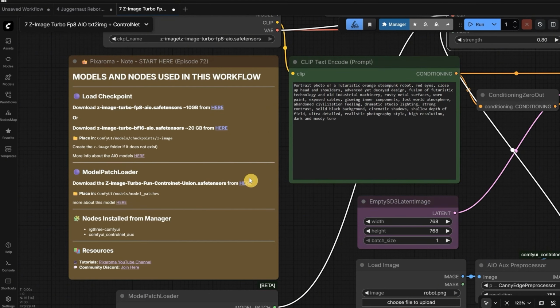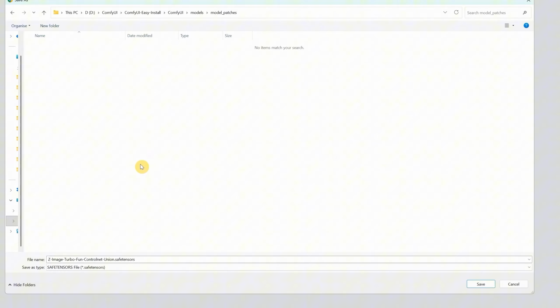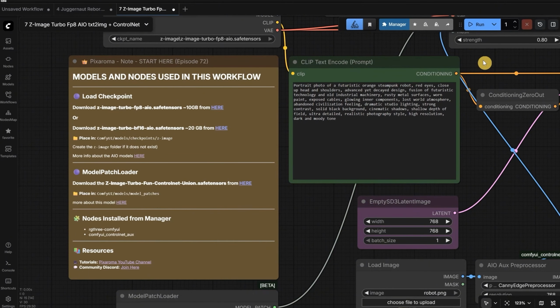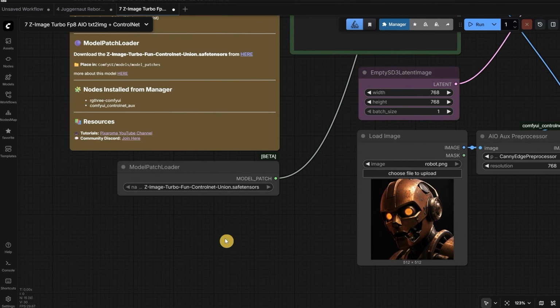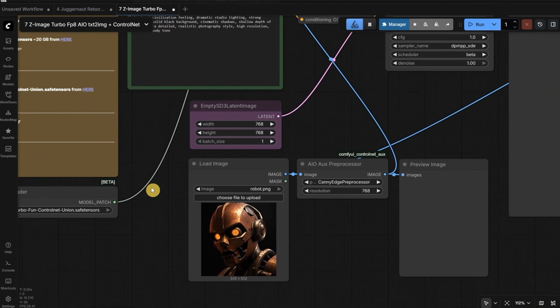So let's click here to download it. Go to the ComfyUI folder, then to Models, and here you will find the Model Patches folder. Let's save the model here. Wait for it to download, since it is around 3 GB. Also keep in mind that over time, more versions can appear, like version 2 or 3, so always check if there is a newer version available. After the download is finished, press the R key to refresh the node definitions so the model appears in the list. Then select that model from the dropdown. Now we should have everything we need to run the workflow.